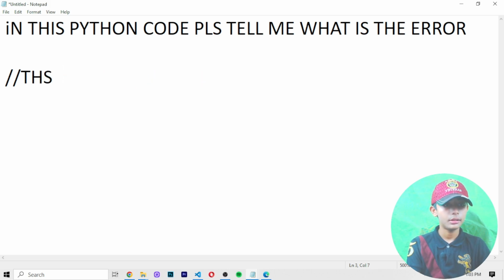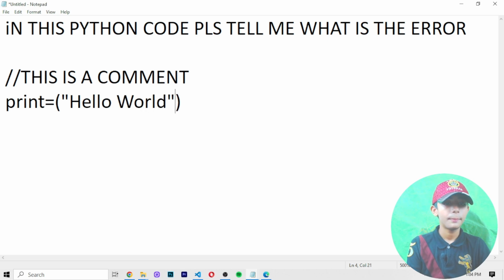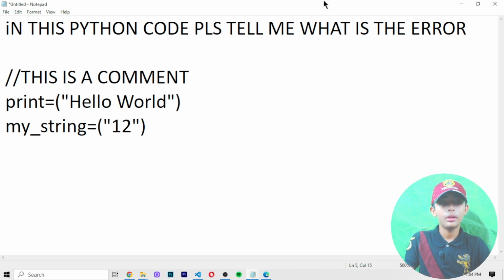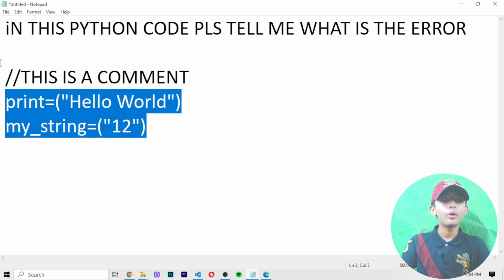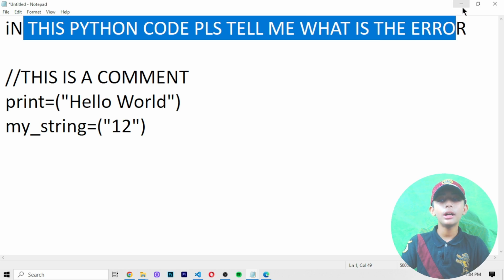Here I write print hello world, and then here I write my string 1 2. Now I have written this code. Please tell me what is the type of error.